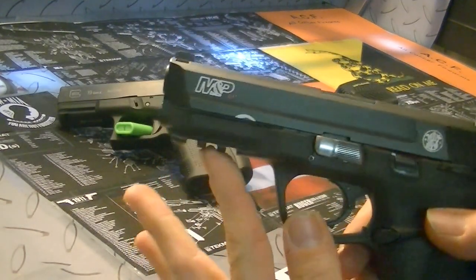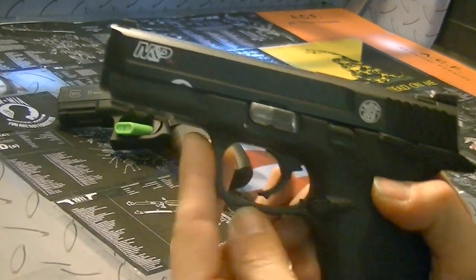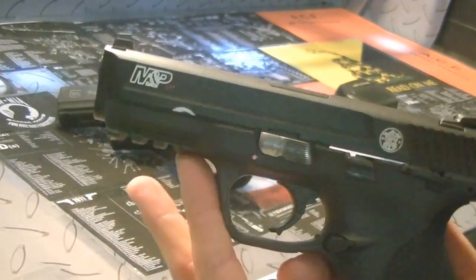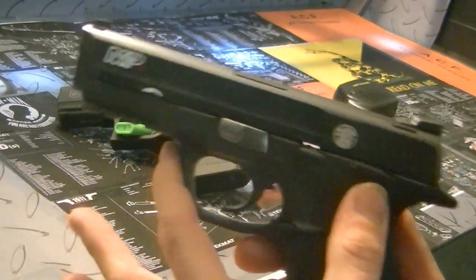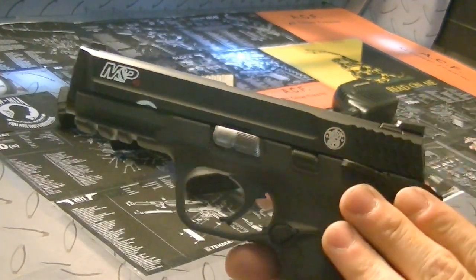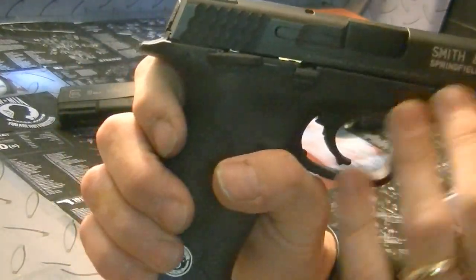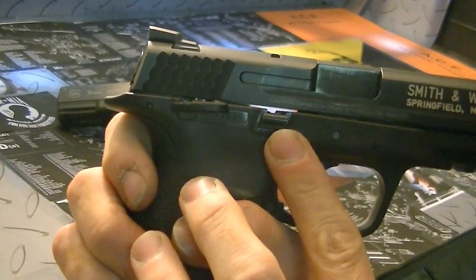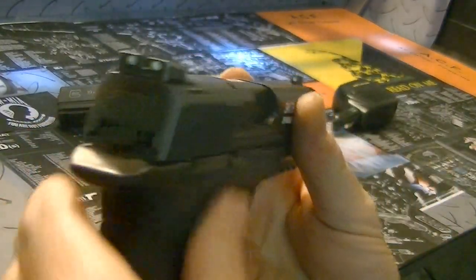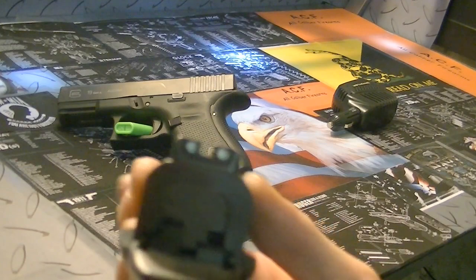Now on the M&P, you have your breakdown tab, your breakdown lever, your slide release. Now this gun does offer a thumb safety, and 2009 models and up, they introduced this thumb safety, and you can get this thumb safety on this firearm or the 9, just whatever you prefer, whatever you're buying. If you want it with a safety, you can get it with a safety. Now it is ambidextrous, so is your slide release. You also have a trigger safety on this. Look down your sights. In my opinion, the M&P does have a better set of sights.